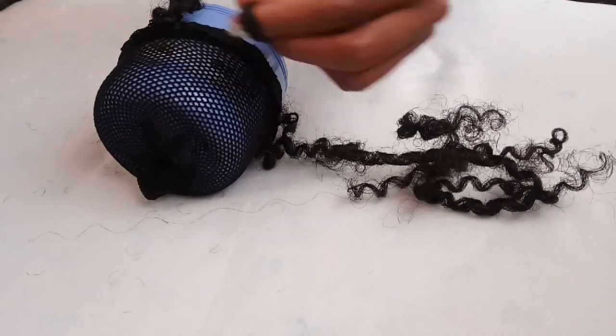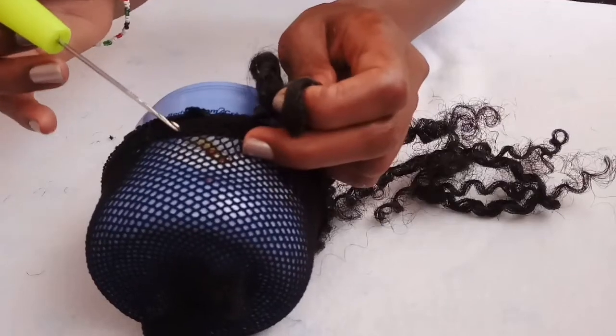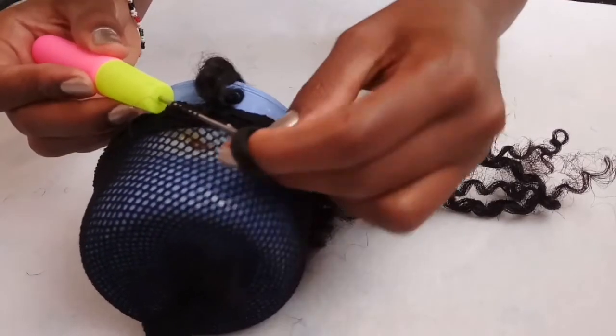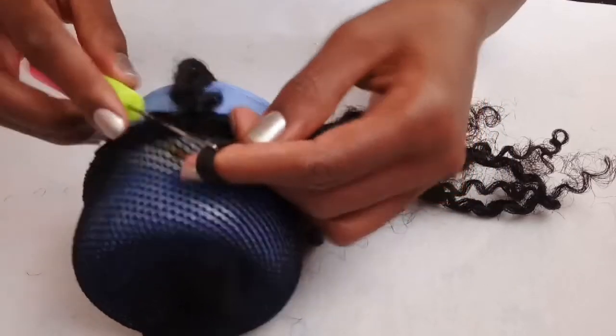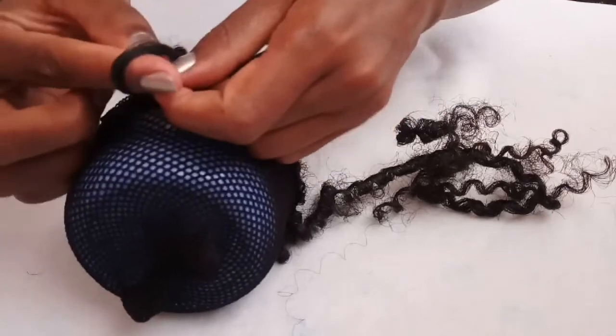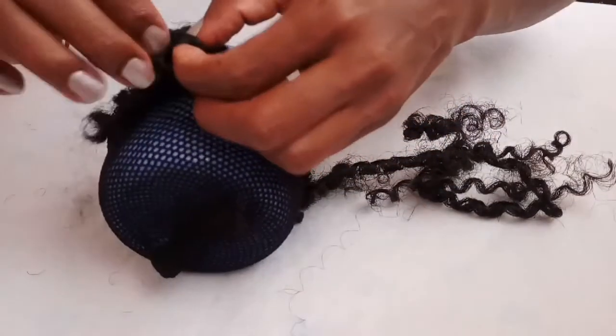If you're using a weave, you don't need a crochet needle. You just need a normal needle and a thread, and you're just going to secure your weave with the thread on your knitting cup. And you can use a knitting cup which doesn't have holes.